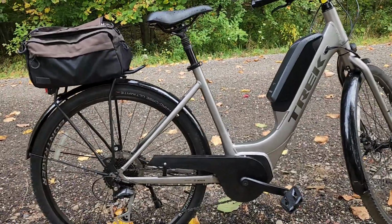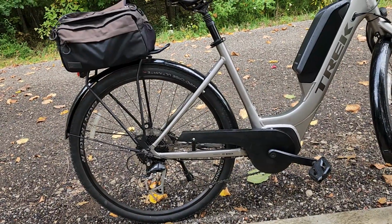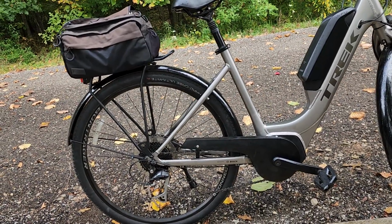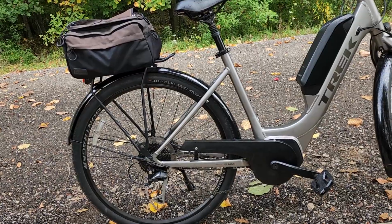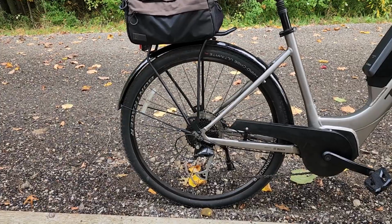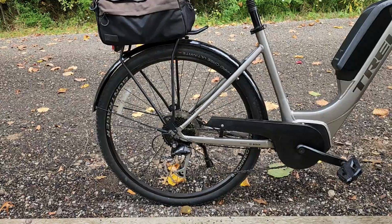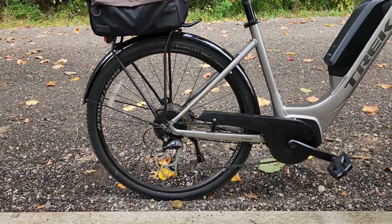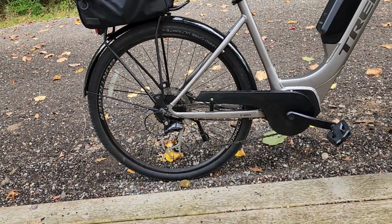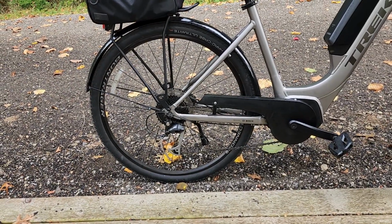The next thing is you will not notice the difference between quality in derailleurs. If it's adjusted right, it'll shift right, and you won't notice it at all. Don't spend your money unless it's time to replace it. That's why the ones on the Electrics are still on there. I've talked about replacing them, but I'm going to ride it until I get my life out of it. A good quality one, and this is not a particularly good quality one, this is their midline derailleur, should last 25, 30,000 miles without a problem.